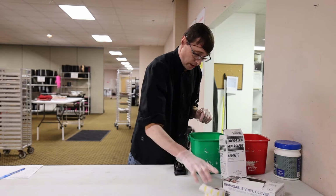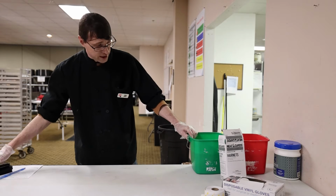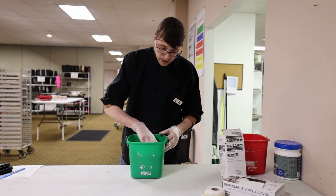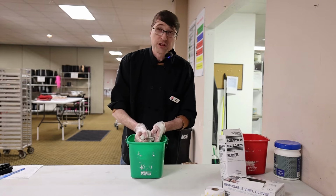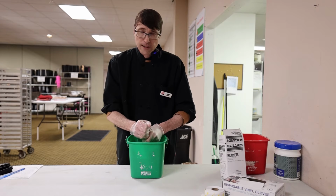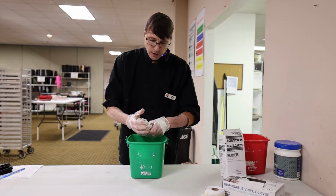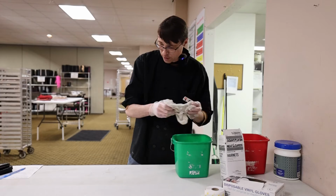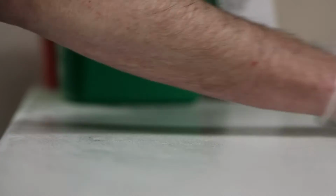I'm going to go ahead and use our sanitation and cleaning bucket. So this is our green cleaning bucket. We have two different chemicals that we use here at Little John's to make sure we clean and sanitize. This is a detergent, so it is a surface detergent. Each bucket has its own cloth in there ready to go. So I'm going to squeeze out any extra liquid. We're just going to go ahead and wipe our surface.